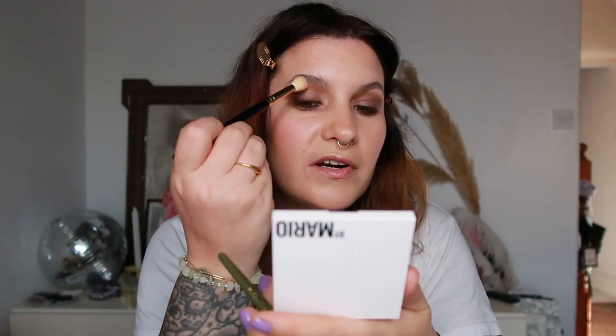I'm just going to use that brush that I did the lid with earlier, the lid prep, just to soften that edge there. Delicious. And take it a bit underneath. Yeah, so as I said, that's going to be my transition colour. And then I'm just going to do a whole block of colour.